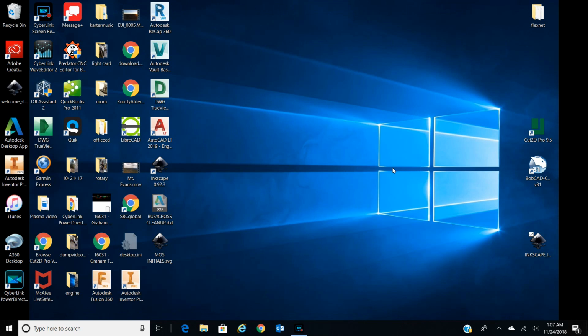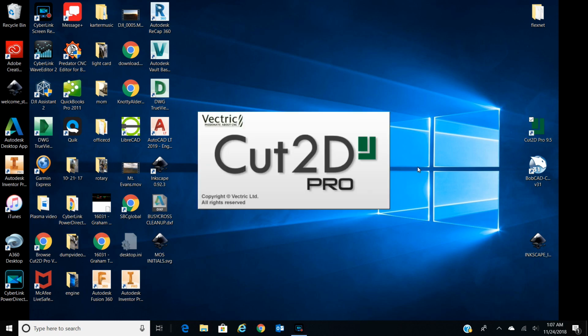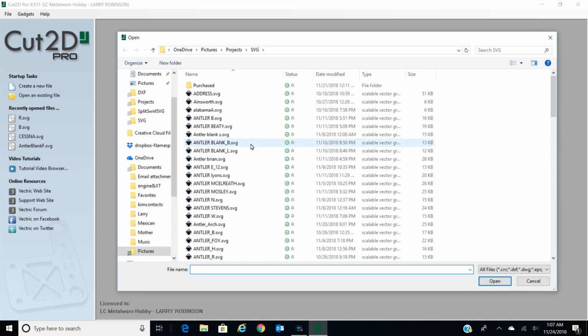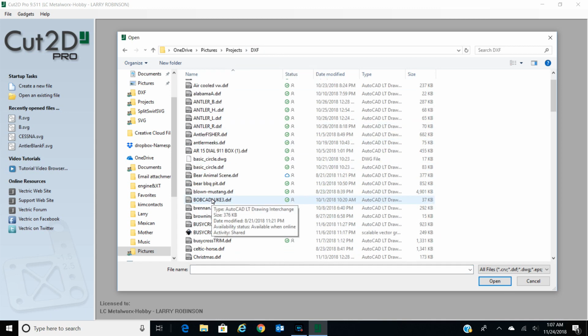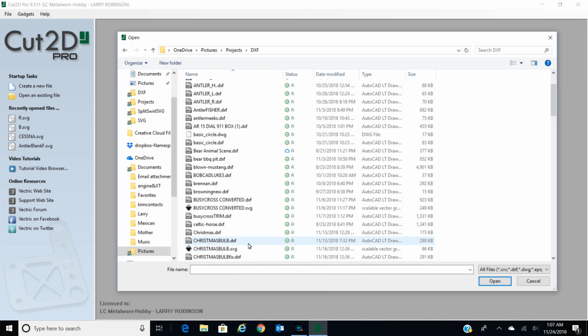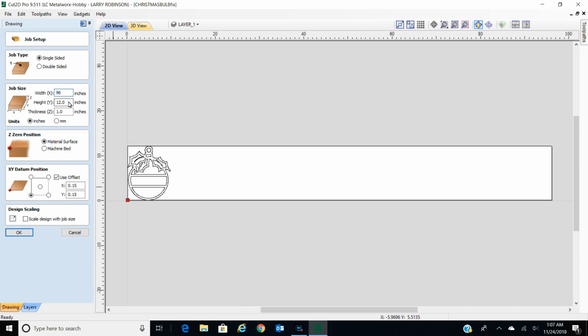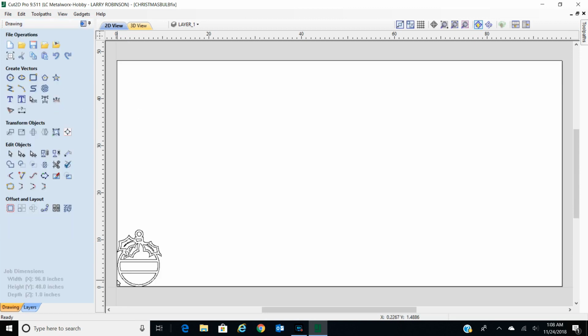Alright, Scott, I think we were talking about for Tara, I was going to make one of those little Christmas ones, see if I can find that file we were going to make for her. I think it's in the DXF folder. Let's see. I had a few different versions of that. I think I fixed one of them. That file had issues. That file was shared to me, and it had some duplicate lines in it and stuff. I think I fixed that to where it works better now.